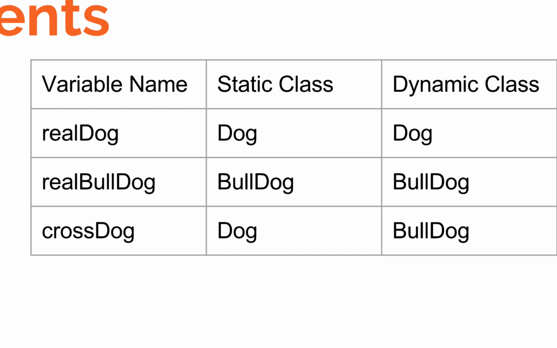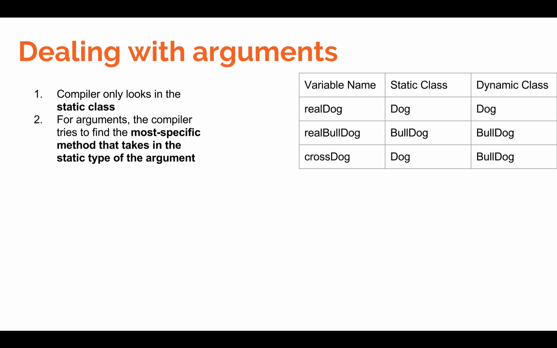So I have 2 things that I'm changing. Why do I not have something that's bulldog and dog? Because, yes? Right, exactly. So if I actually had bulldog dog, that'd be a compiler error. It's not possible, right? That's why it's stupid to have it here. Okay, so I have these 3 variables, and I'm going to be using these in the next 40 slides-ish, so remember them. They're given easy names: real dog, real bulldog, and cross dog. And now let's look at this.